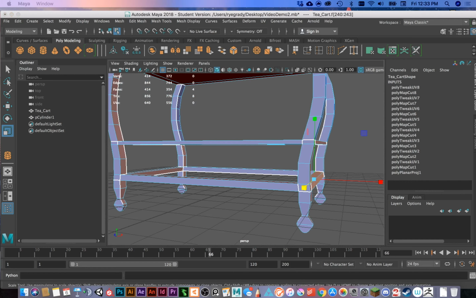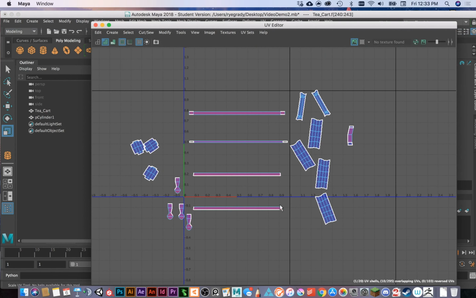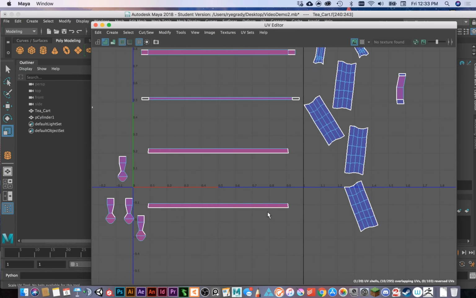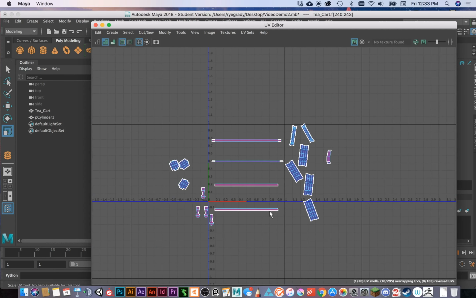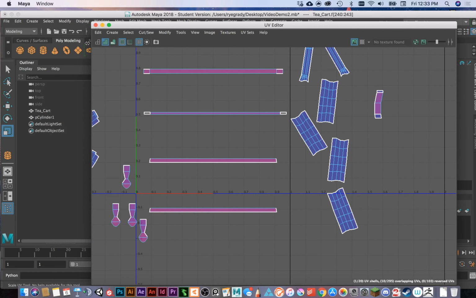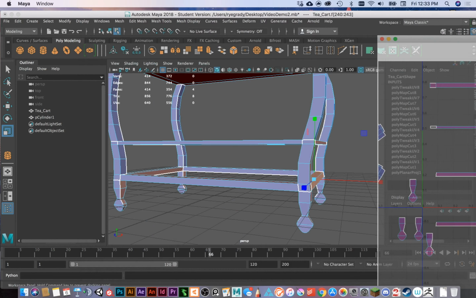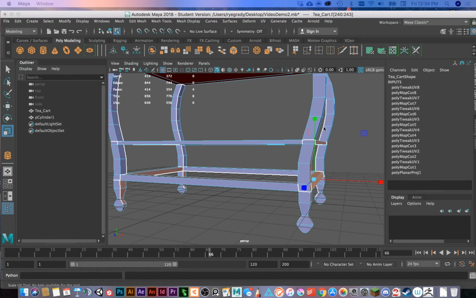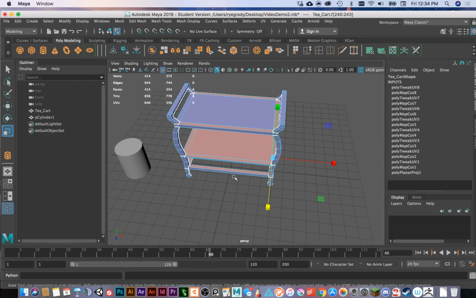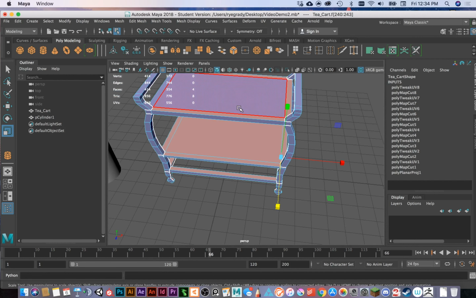Let's scale it up in my UV editor. So if this happens to you and they're just too small and it disappears and it's impossible to find them, we can actually do a little cheat. And this is actually the same little cheat that we're going to do for our shelves here on the table.